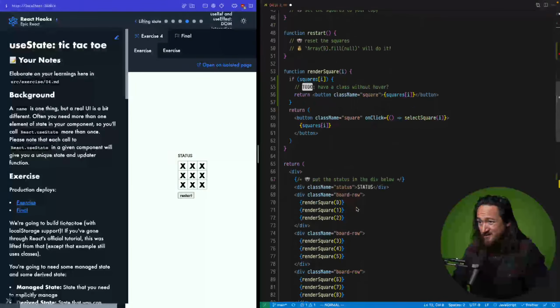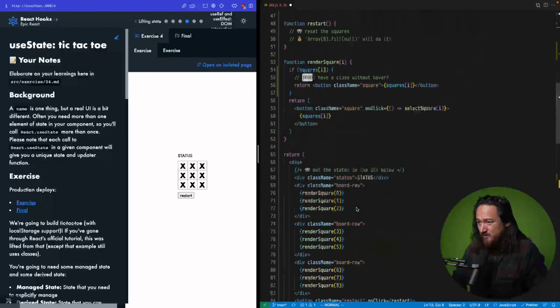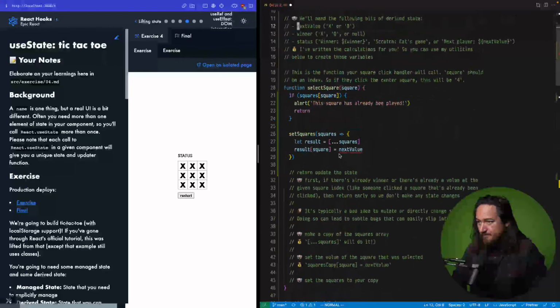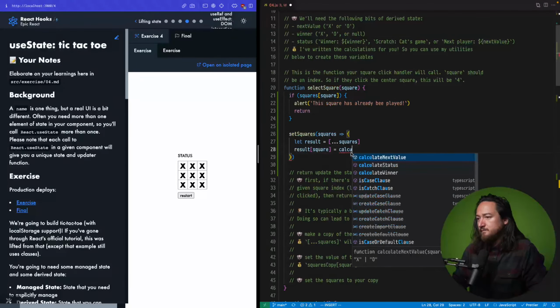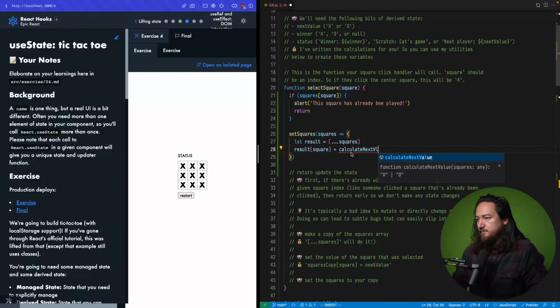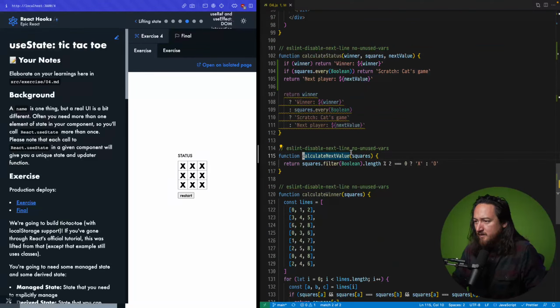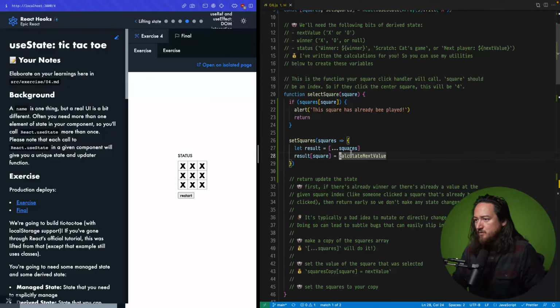I guess we can just call that directly. Okay, let's jump to that. Okay, so it takes squares. So we're going to pass in squares. Shouldn't take that much brain power, but it does today.